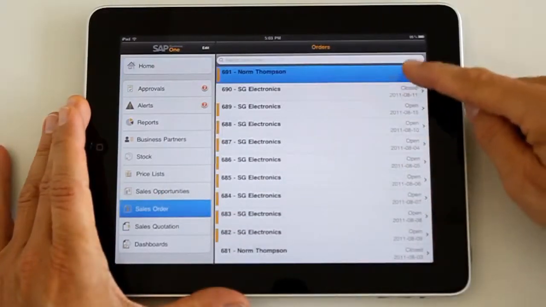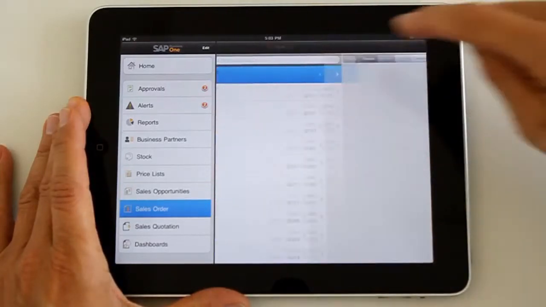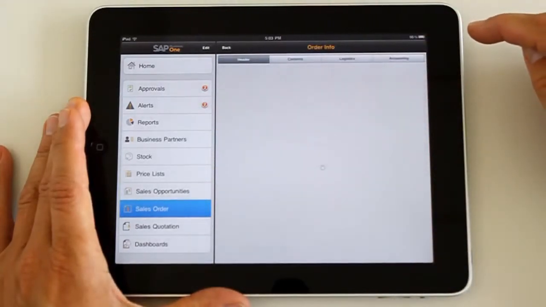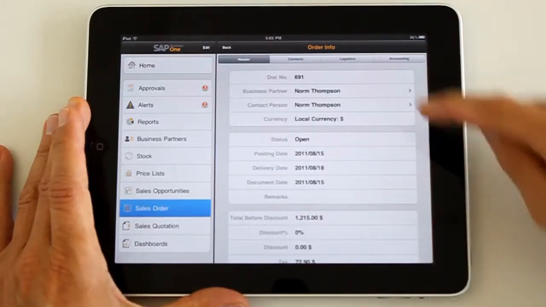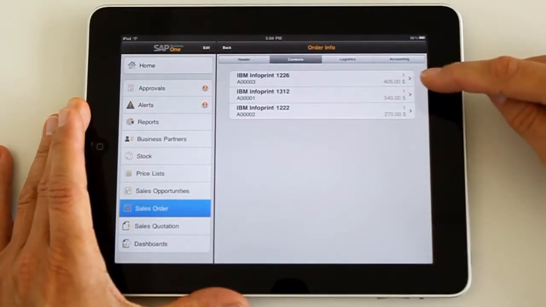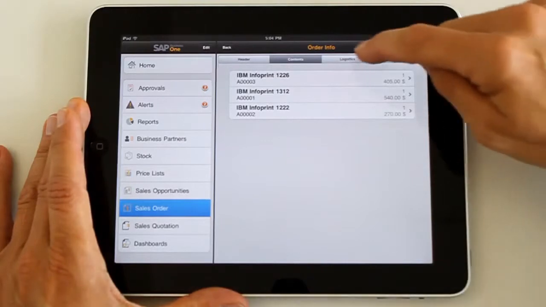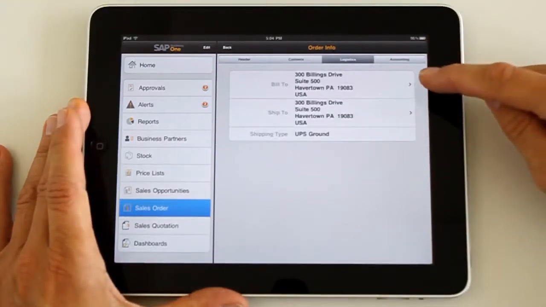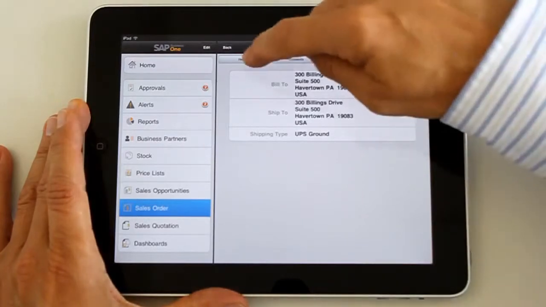So let's look a little bit, what can you actually look up regarding sales orders? And again, you can look up, you cannot create. You have a header tab where you'll look at some general information about sales order. Then there's a contents tab where you can look at the items and the quantities and even the prices associated. You can look at logistics, which is our shipment addresses and billing addresses and even shipment method.